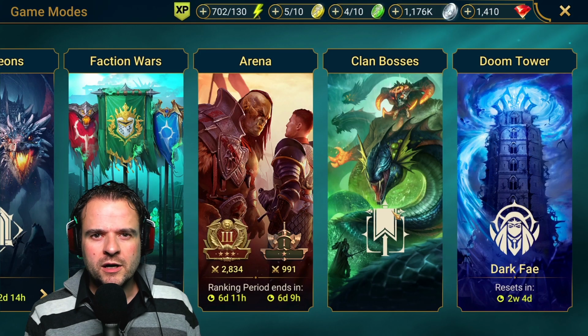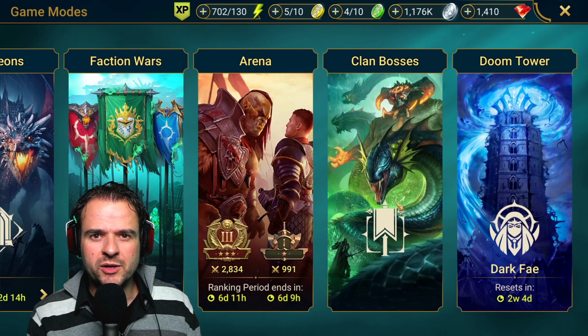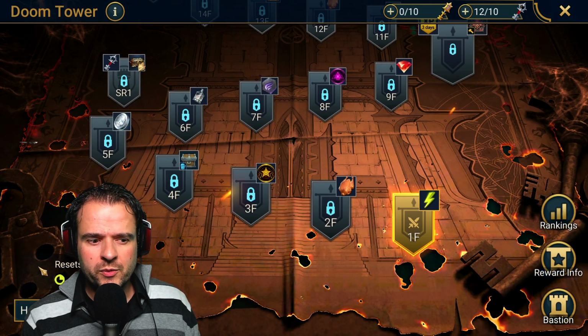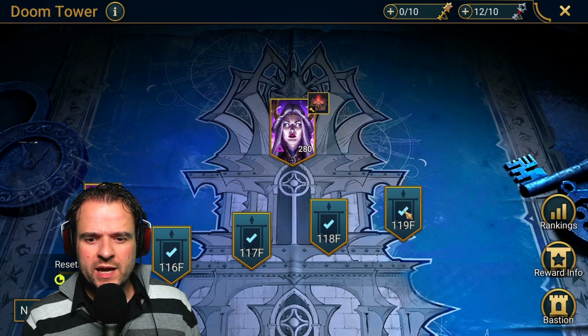And even though I can't really show you him in Clan Boss, because I do not have him tuned for that and I do not have a team built around him, he can actually provide you with a lot of value there as well. Lastly, we'll take a look at him in action in the Doom Tower. We're going to go into a random wave, which is 119 today.